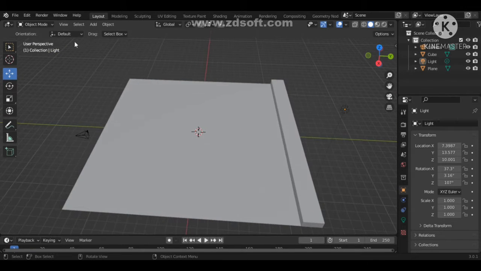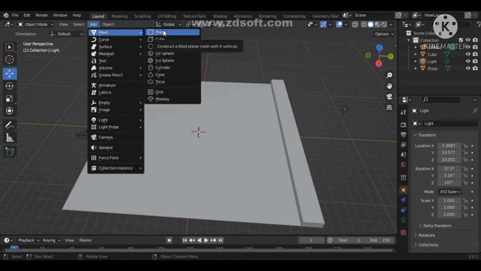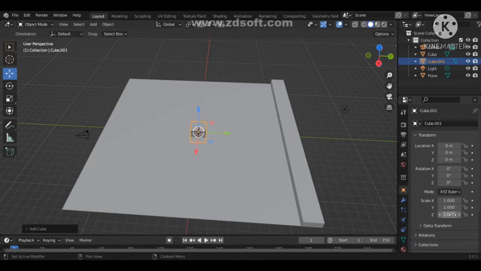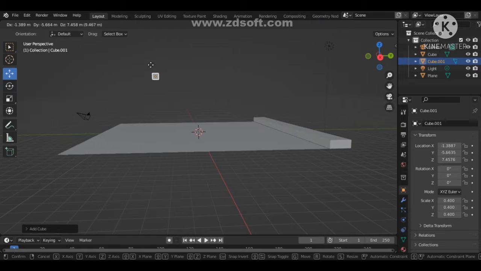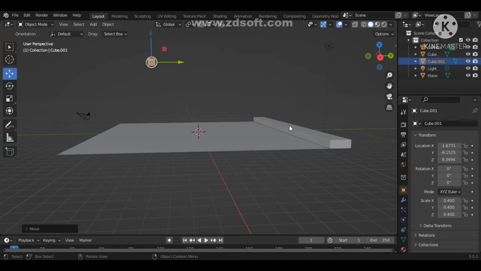Now it's time to bring in another cube, decreasing the size to 0.4. Alright. So let's place it over here. Now going to the rigid body physics.